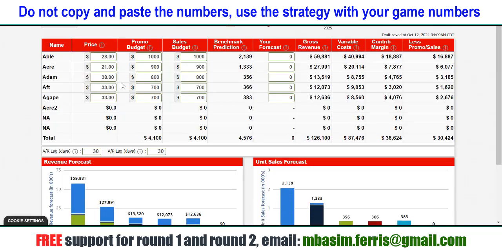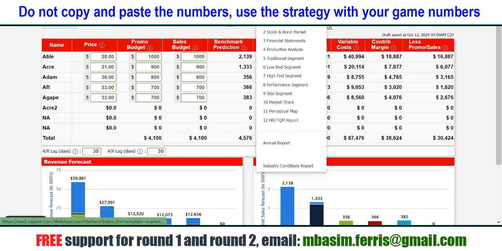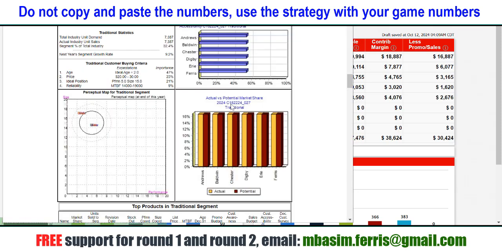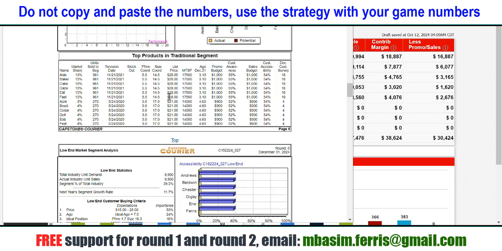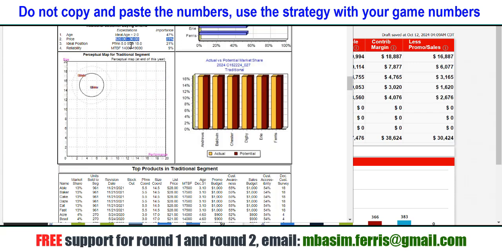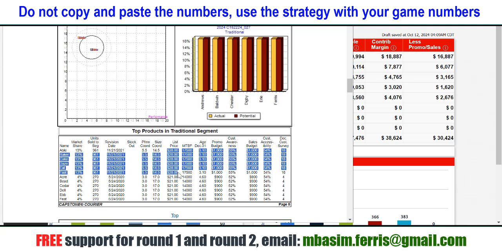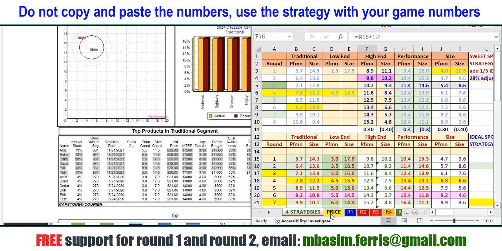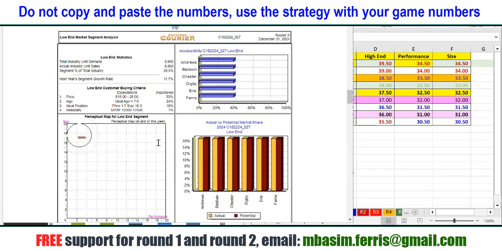We set the price. Basically, a lower price can sell better, but it's not true in Capsim. In Capsim, you need to set the most optimal price. So I show you the detail, right? Optimal price. Look at the first segment, traditional. Price is not so important, only 20% of the buying decision. And the price range here is from 20 to 30. So we can set a higher price if you want, 29.5.